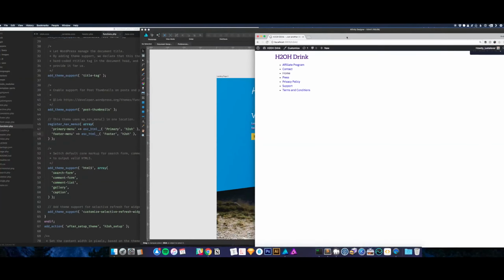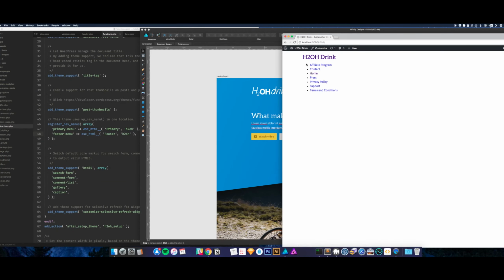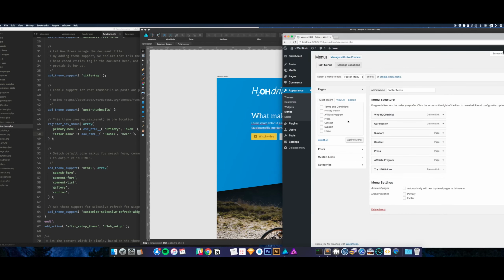Let me go back. So right now, okay, I need to fix that. So I believe our menu is pulling the same pages. Or am I correct in that thinking? Okay, yeah.